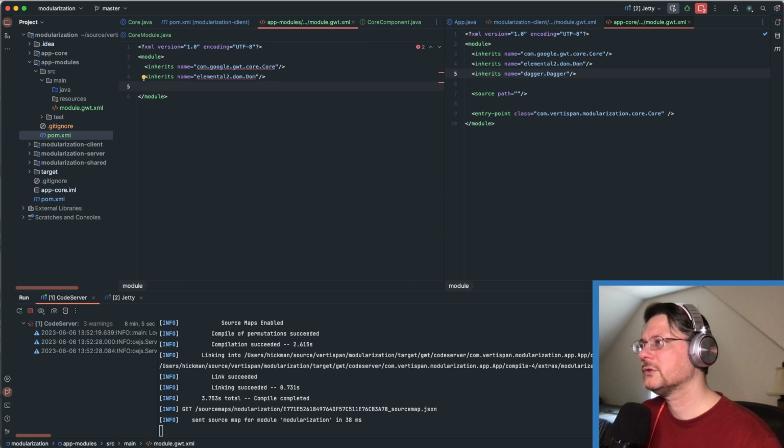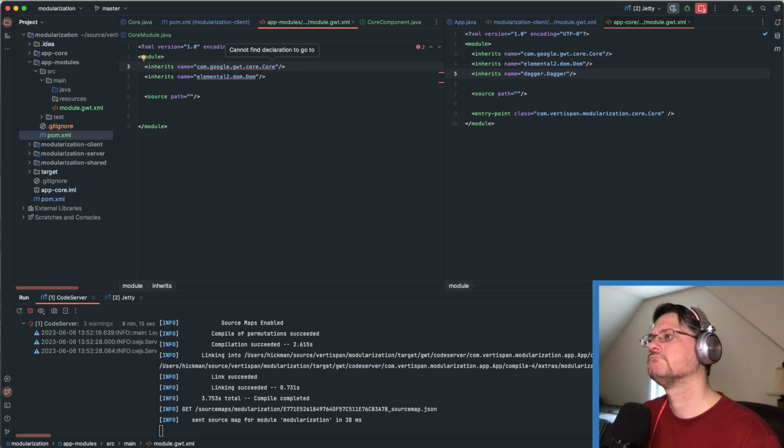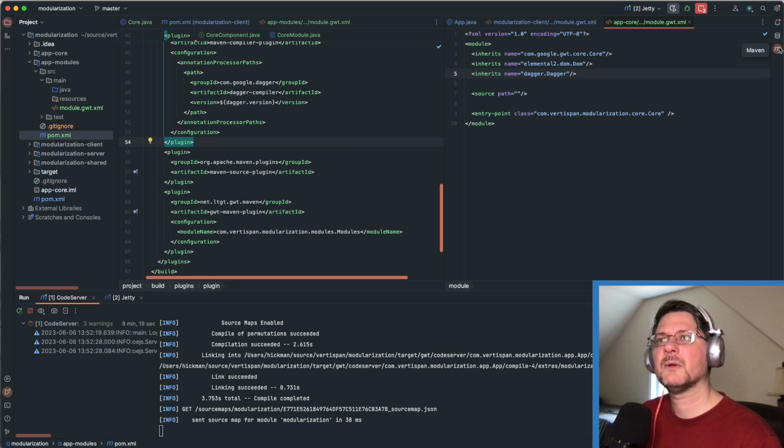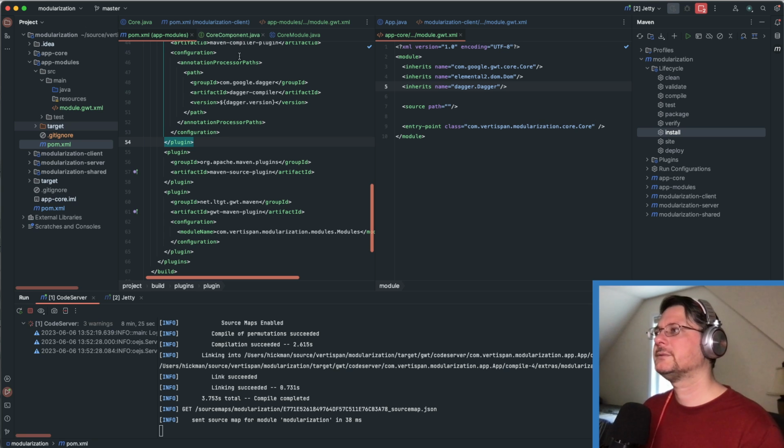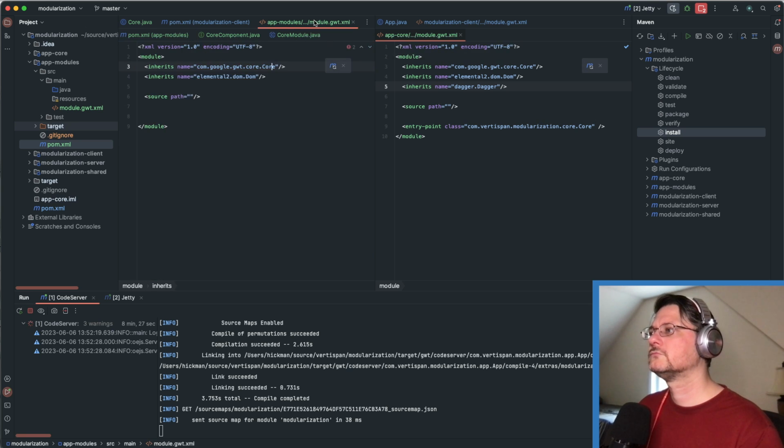Yeah, I'm not sure why that's happening. Source path equals that. Those dependencies are there. Oh, I wonder, did it not re-import the other Maven stuff? Yeah, that's what it was. Didn't re-import the other Maven.